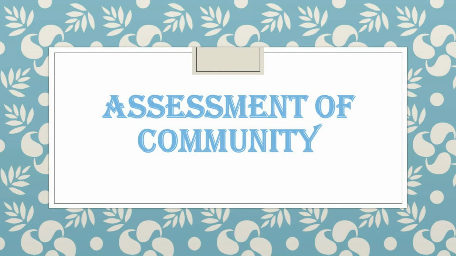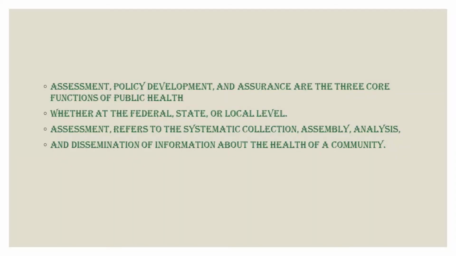Assurance is the pledge to constituents that services necessary to achieve agreed upon goals are provided by encouraging the action of others, by stipulating action through regulation, or by providing the service directly. Every public health agency must ensure that assessment occurs either directly or through intergovernmental or interagency cooperation.